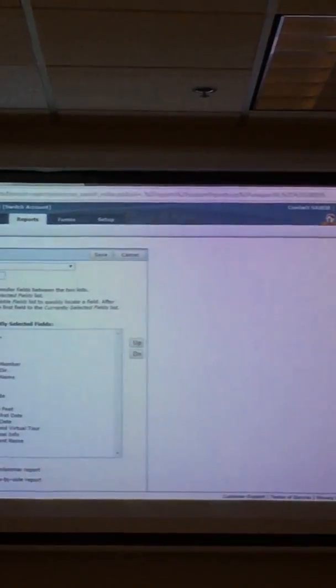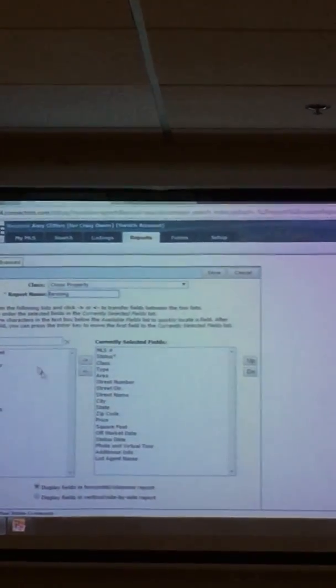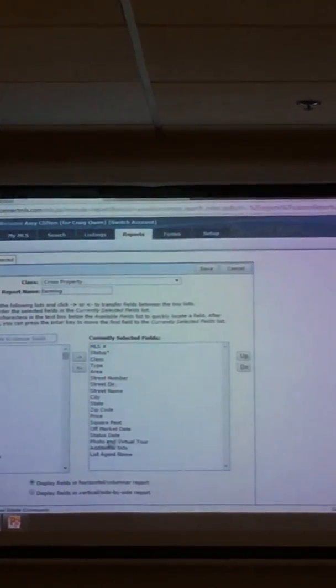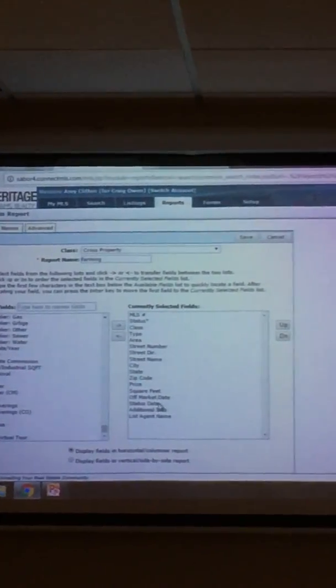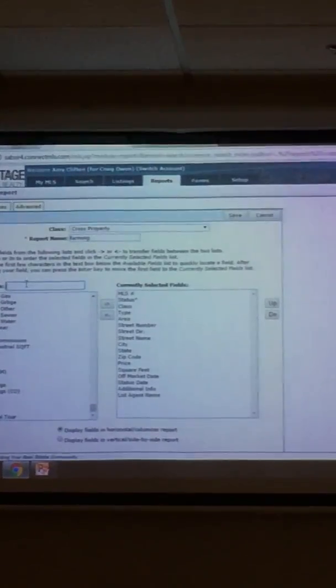Explain what you're doing. So I went to custom reports. You added listing agent's name. I want a report that's going to have the listing agent name. I want the total days on market. I want the address. Because I want to see who has market share, right? I don't care about photos. This is almost going to be like a CMA summary. It's going to be in your drop-down reports once you add it. Let me see days.